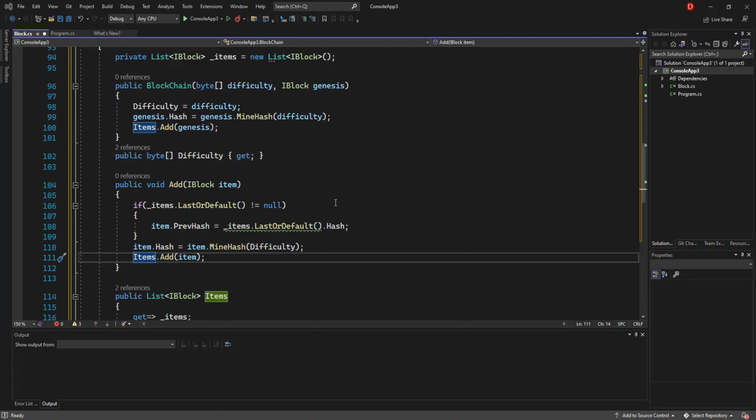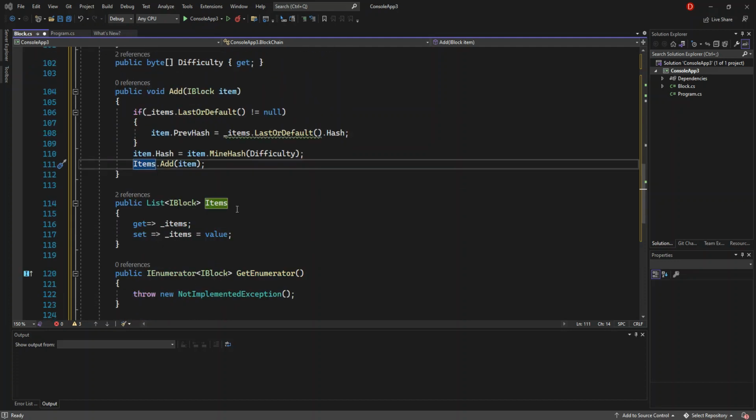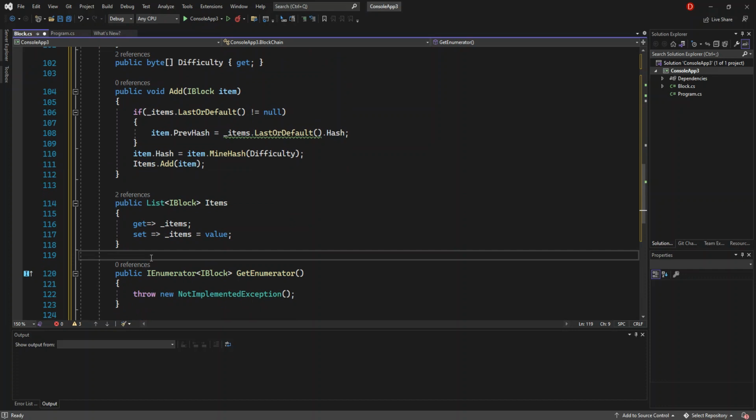Okay, so right after the list, this is what we're gonna put. It's a public int. We're gonna call this Count. So this will be items.Count.